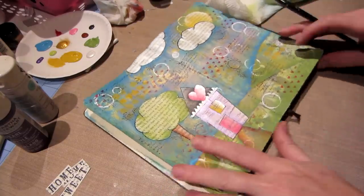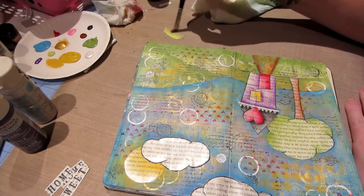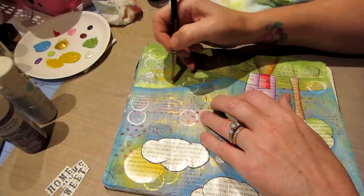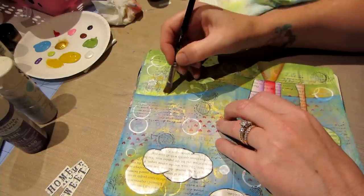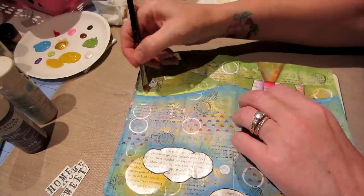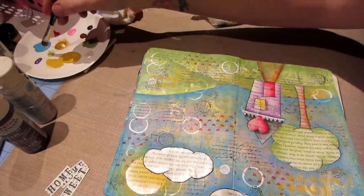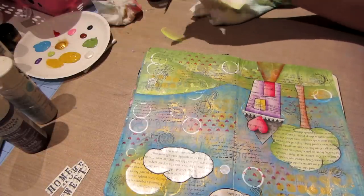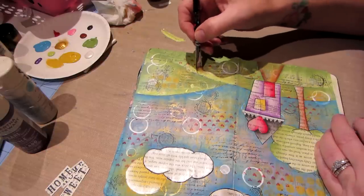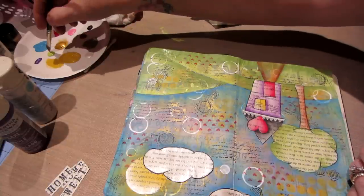But I think I want to try it with paint, because I am a painter at heart. Like, well, I started out that way anyway, before I found all this other good stuff. I was a painter. So that brightened that hill up a little bit. Apple green. I am going to pull it down this hill too. There's way too much water in my brush that time.